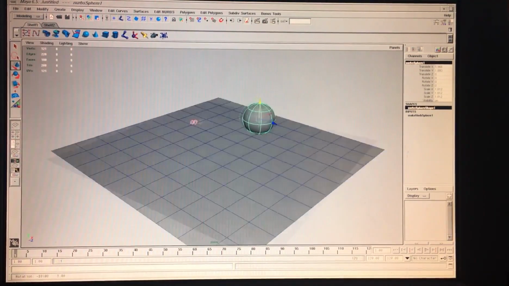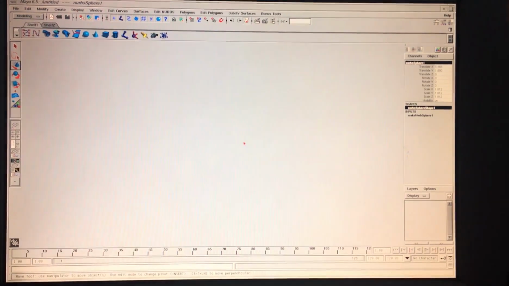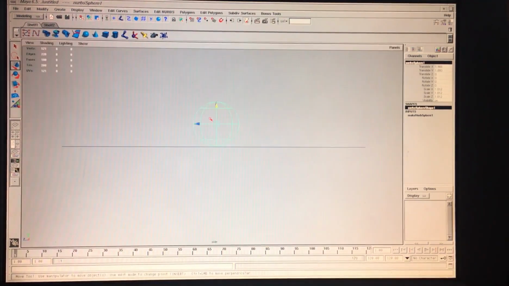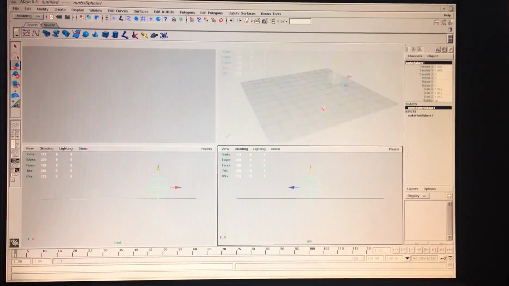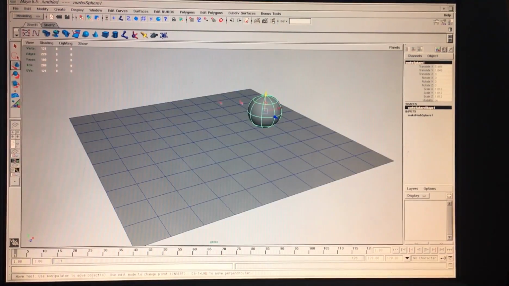So if I had this in this mode that I started from the 4 view, I can tap the space bar, and now it brings me to the 4 view. Now I can go down here. If I float the cursor over one of these views and just press space bar, it'll give me that view. This is a way of navigating quickly. You go, oh, I want to put that on the floor, space bar out, move it over in perspective, space bar in. And so you got this.